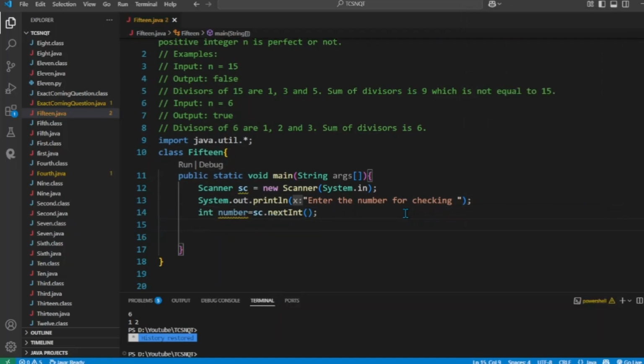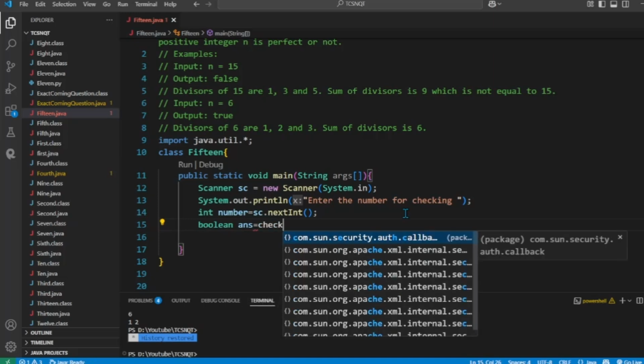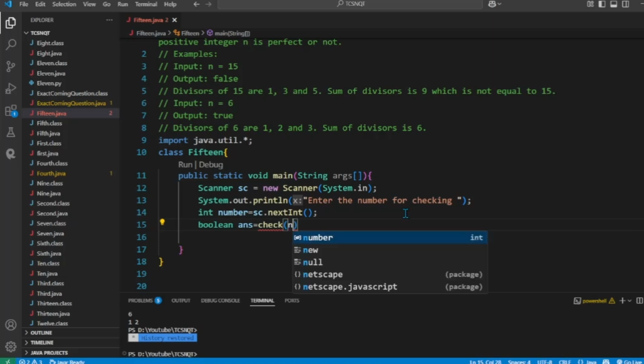After that we find whether the number is perfect or not. As we know that a number is perfect when the sum of its factors is equal to the number. So we write a function. For example, we take a boolean answer equal to a function, find factor check, or we can choose any appropriate name, and pass number.